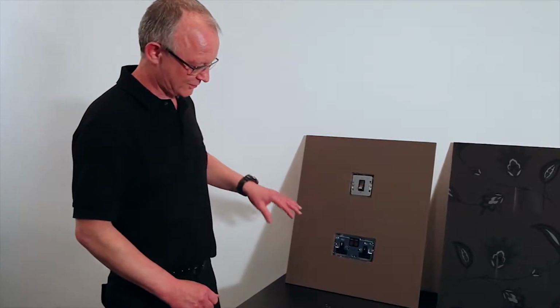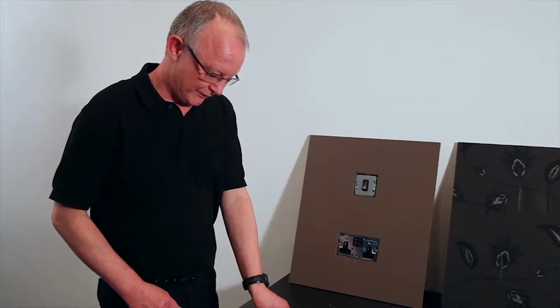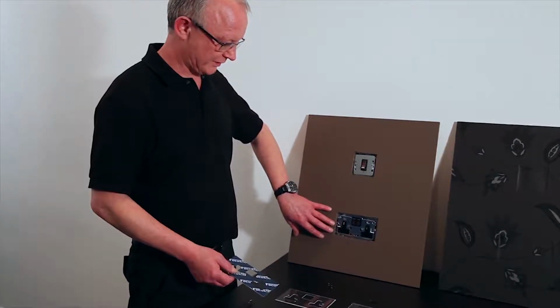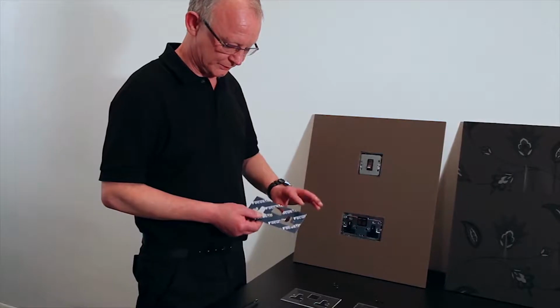Okay, let's start installing the prism range on a painted background. First of all, we need to ensure that the painted background is completely dry before we start this, and as smooth and as flat around the switch as possible.